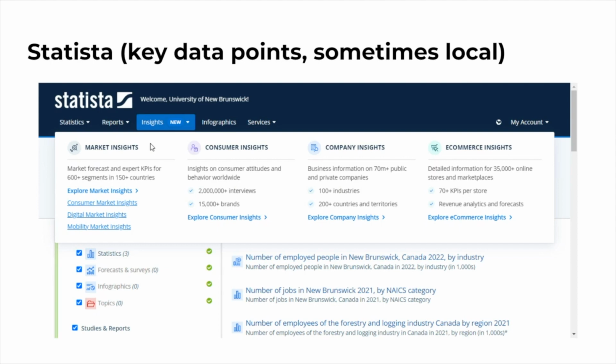Number of employed people in New Brunswick in Canada by industry, same idea. And the third one here, of course, number of employees in the forestry and logging industry in Canada by region. So you can see, again, if you're considering J.D. Irving or some of its local competitors, you can think to yourself, how many people are actually employed in that industry? Of course, you're going to know that many of those employees are at the operational level. So if you're an MBA student thinking, I'm interested in middle management, working my way towards senior management, J.D. Irving, how many positions are there really? How likely is it? And you'll have a sense, again, of the pool of candidates you're pitting yourself against.